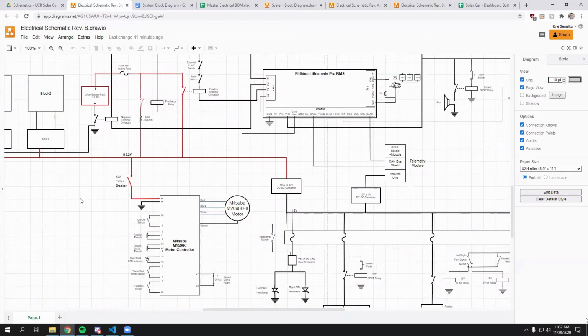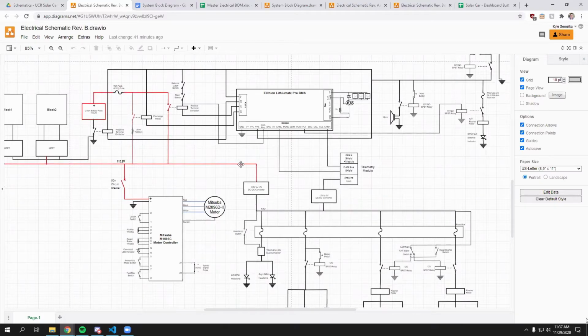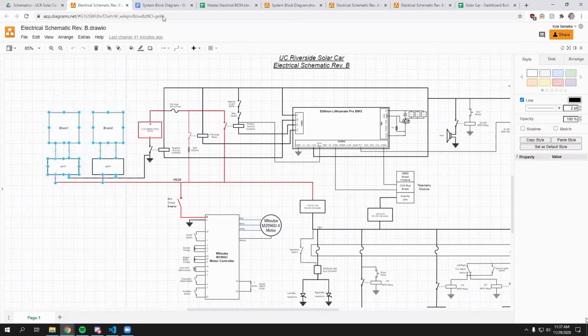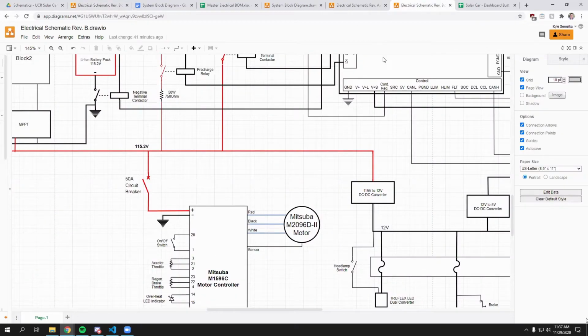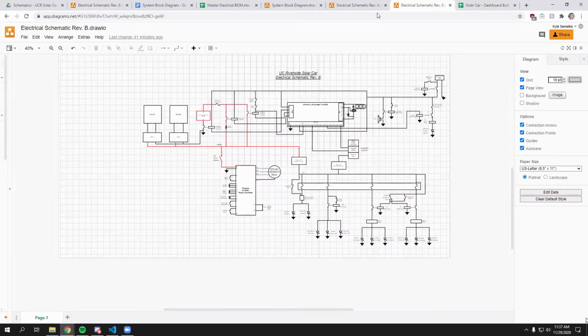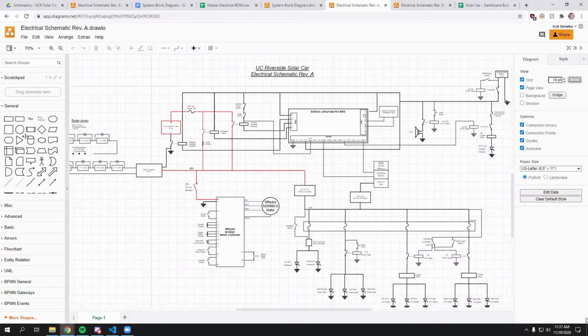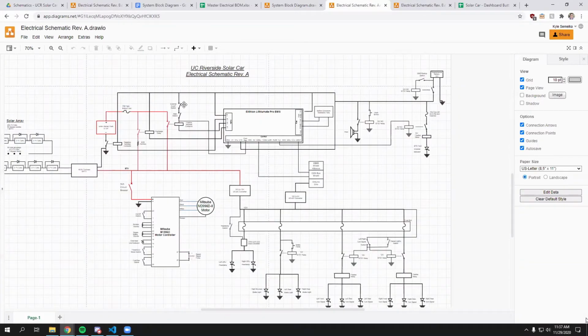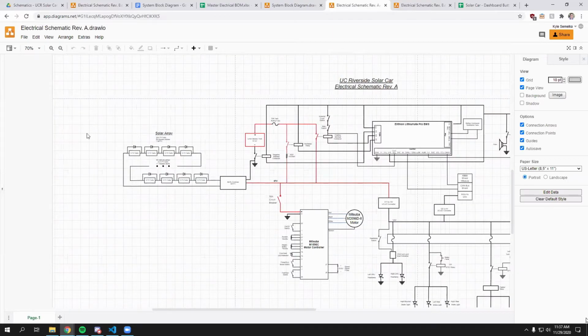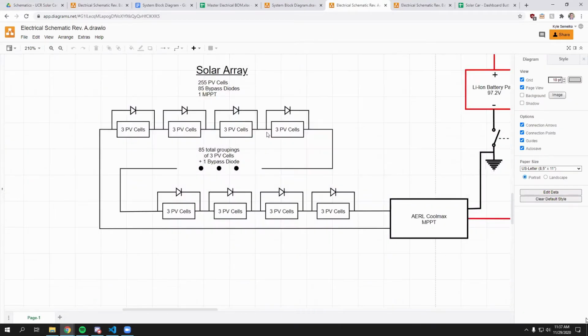So the only things that changed were, actually, let me pull them up side by side. I already have it open here. So we have revision A here. If you'll notice, the solar array was assuming that we would have one bypass diode per every 3 photovoltaic cells, and this is not the case.